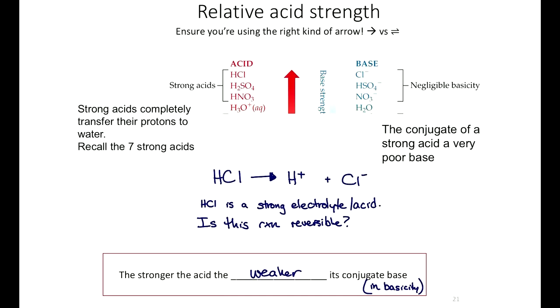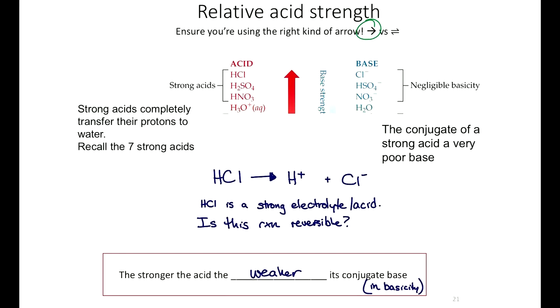So let's first focus on the strong acids, all right? Let's remind ourselves what strong acids are. When you put a strong acid in water, what kind of electrolyte is it? It's a strong electrolyte. So if you write a reaction for a strong acid, which arrow are you going to use? The first one or the second one, the equilibrium arrow? Yeah, you're going to just use this one, all right? Because it fully ionizes. You put HCl in water, there is no reactant left over. You make all products, all right?